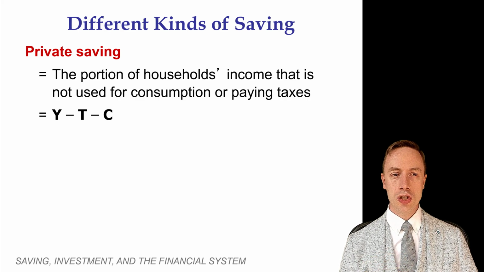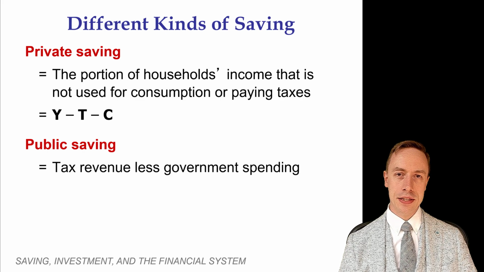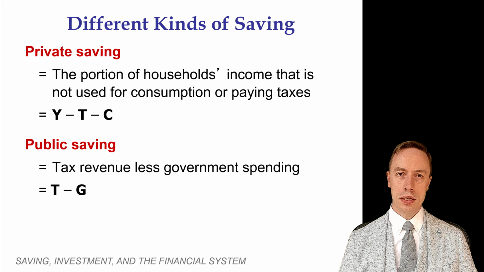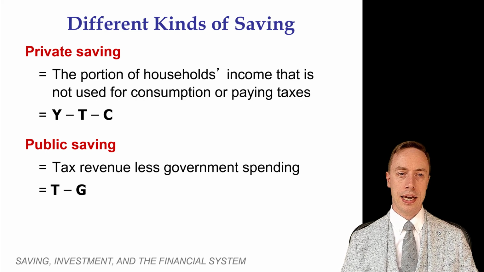The second major source of saving is referred to as public saving. This is the saving that the government engages in, however much more it takes in taxes than it spends. Or using our algebraic symbols, T minus G. Now you're probably aware that governments quite often run so-called deficits. Their spending is greater than what they take in taxes. In that case, public saving becomes a negative number. But we always talk about it in terms of public saving, even if they are actually borrowing. We refer to that as negative saving.